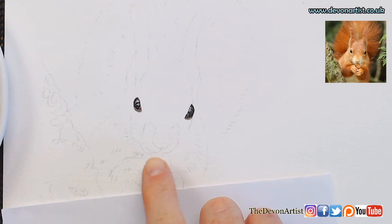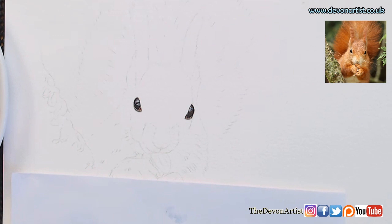So I'm going to go for a size 1 brush, just for a change. Just to confuse you, really. That's what I'm doing it for. So if you're completely confused, join the club. I know the feeling.